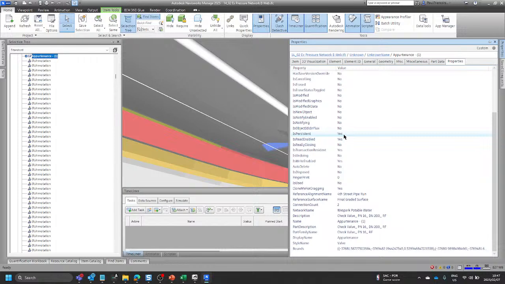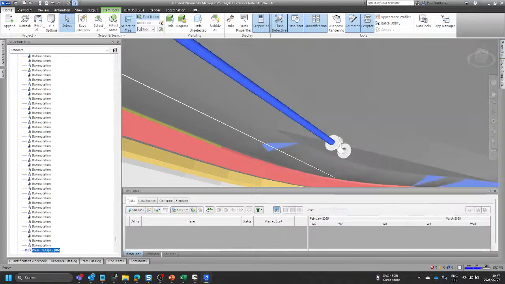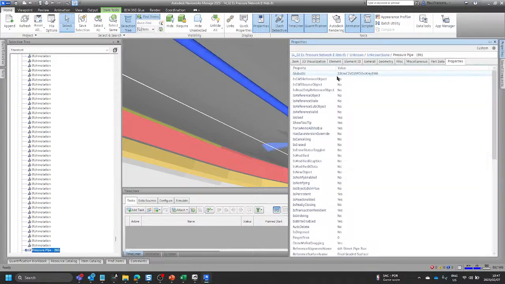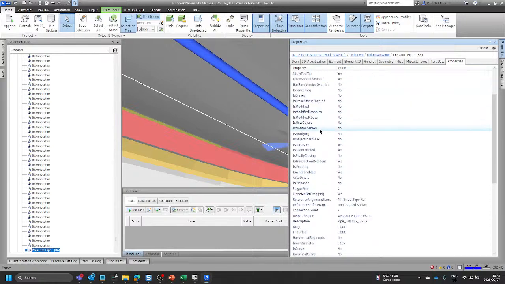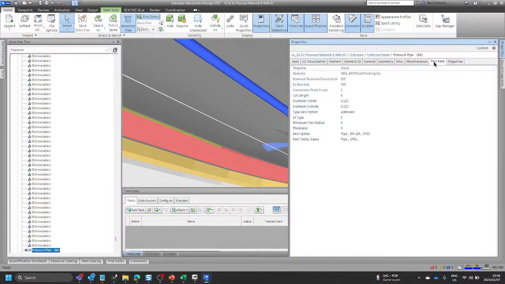Yeah, I can't see any Uniformat 2015 coding in that element, either for the pertinence or for the pipe. There's nothing there, as you can see.